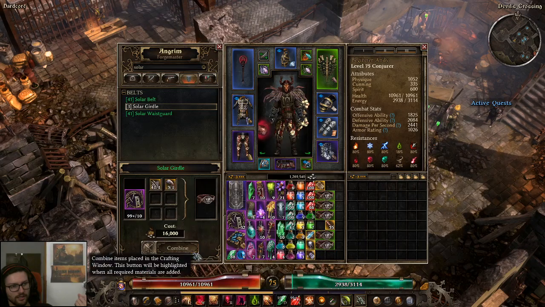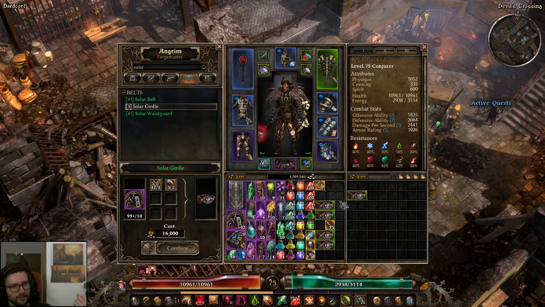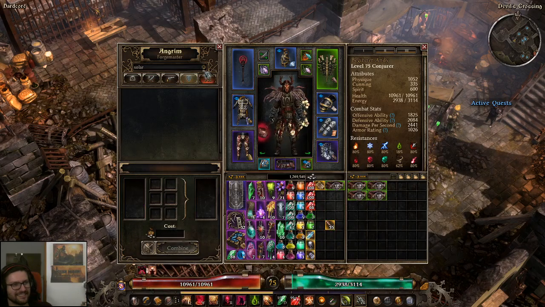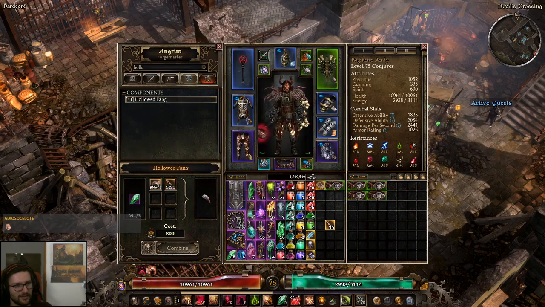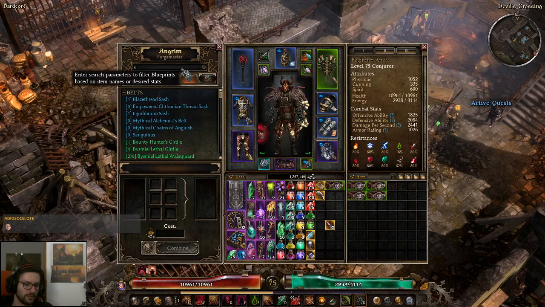Solar Belt of... again? Are you kidding me? What is this RNG, man? Like double Wanderers and double of Meditation. Like what? Come on, game. Okay, so we got like 30 scrap here. Let's do like 3 more, right? And then we're just gonna pick the best one that we got.